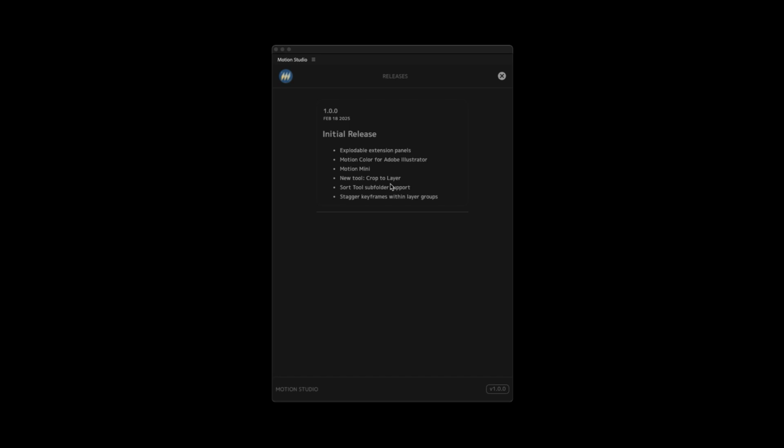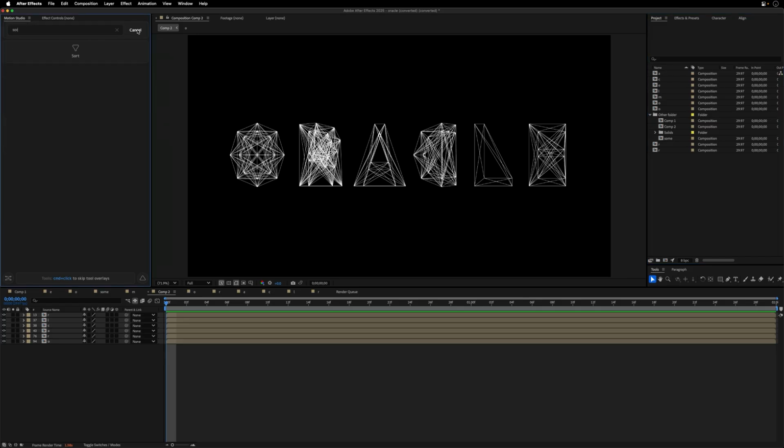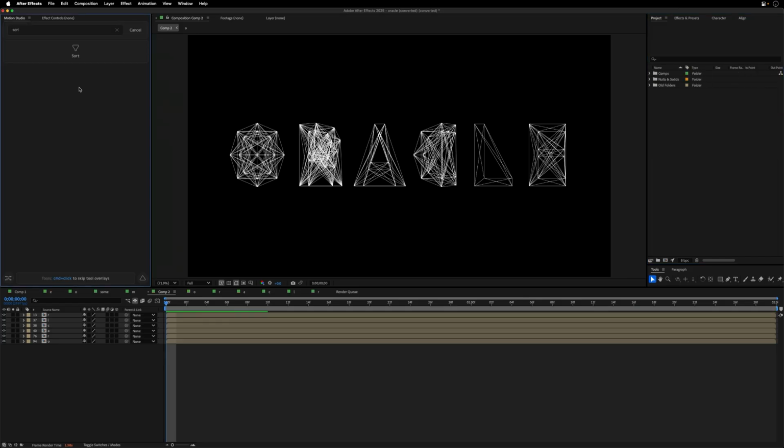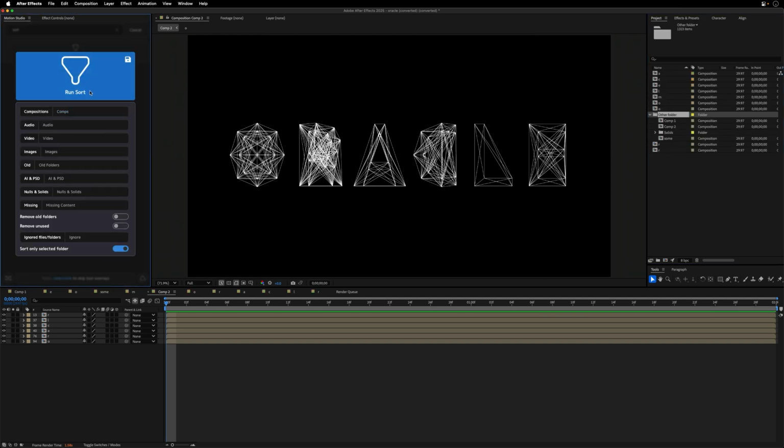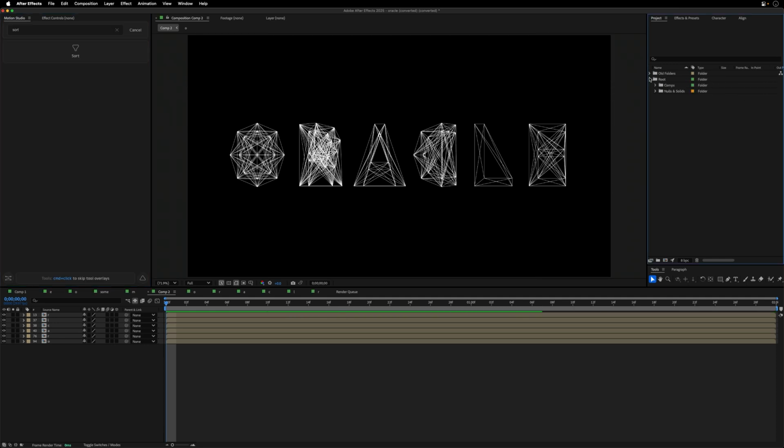If you like to keep your project assets organized, you can now use the sort tool in a couple different ways. The classic sort tool that sorts all of your assets at once in your project panel can now also be focused to just a selected folder, or the new addition is being able to create and sort subfolders for your entire project in pretty complex ways, just like a normal folder hierarchy and path. So that's a pretty nice upgrade for organization.